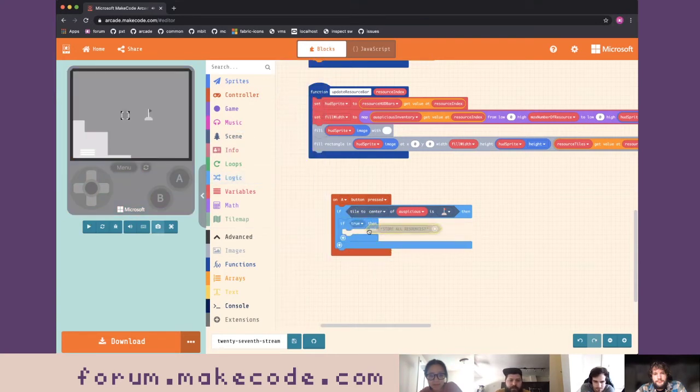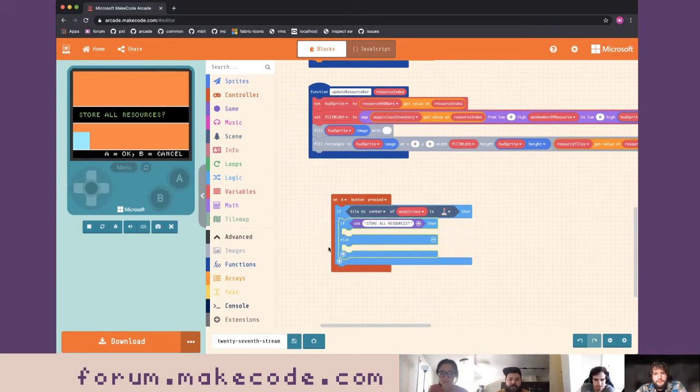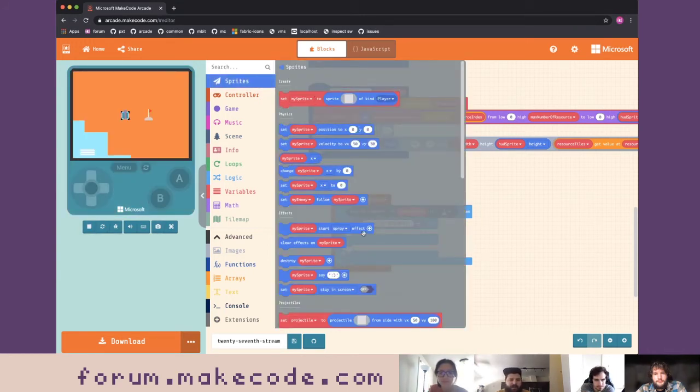So you might think it's weird that this ask block returns a Boolean. It returns a true or a false. Let's go ahead and see what happens when this shows up. Okay, so it says store all resources. If I press A, this will return true, and whatever code I put in here will run. If I say B, this will return false, and whatever code I put in here will run. Just to illustrate that real quick, I should have done this before I started the example.